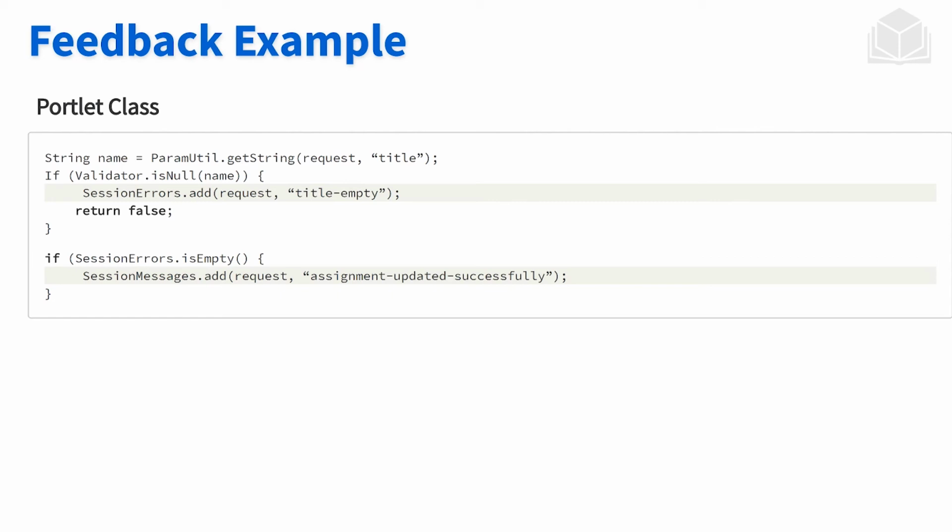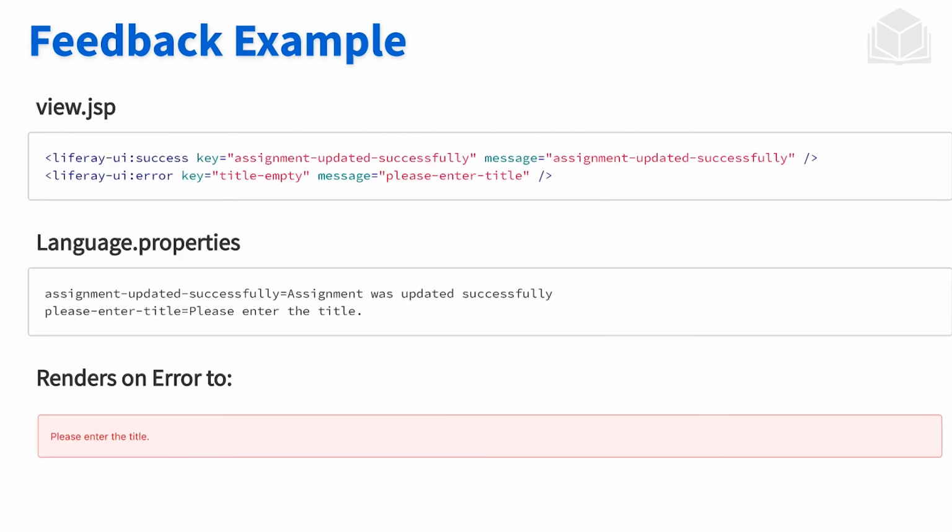The main concept, whether we're using session errors or session messages, is using that add method to add to the request object a specific string or specific key. On the JSP side, we're going to use the Liferay UI tag library to retrieve either the success messages or the errors, that key that we set.